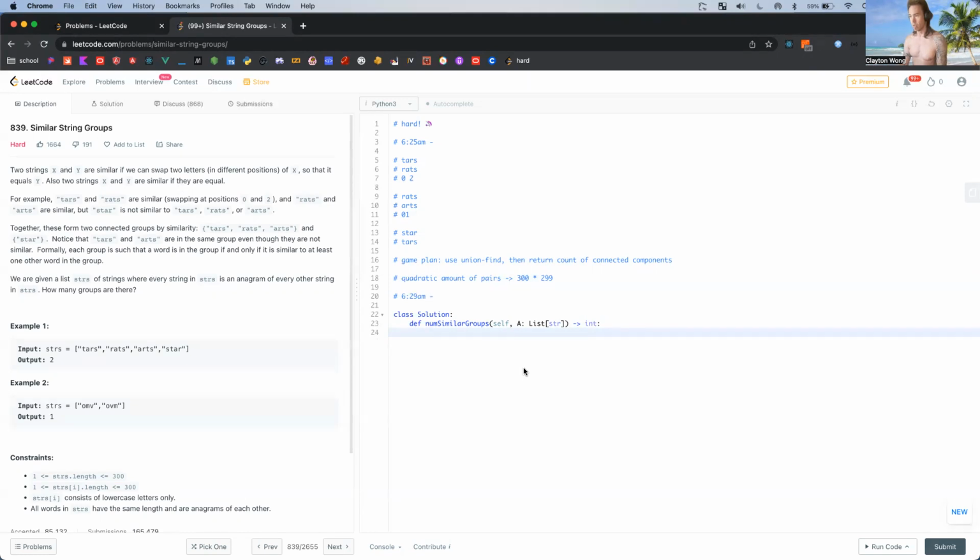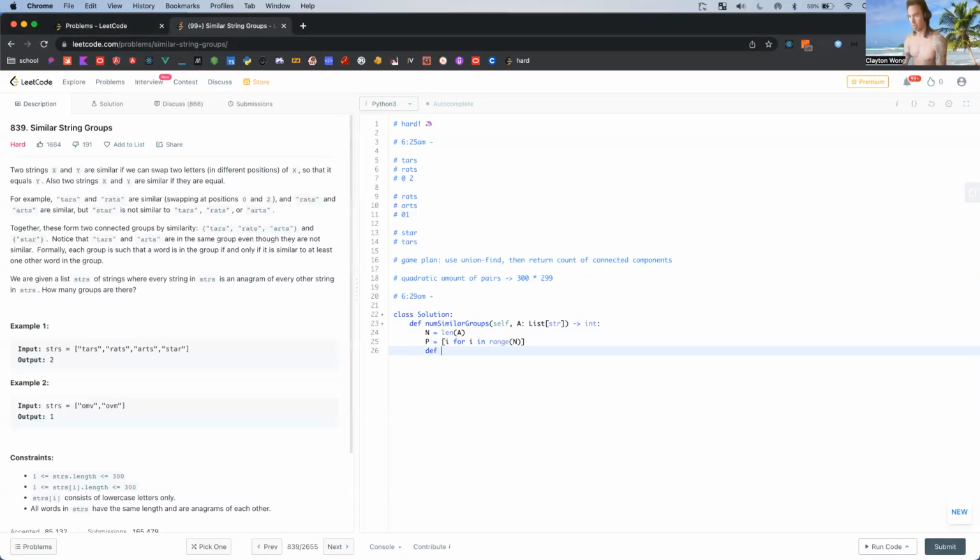Okay, and let's do this. P equals i for i in range n, where n is the length of A, the cardinality of that array. P is this guy. Each is a parent of itself, the parent representatives of each set.